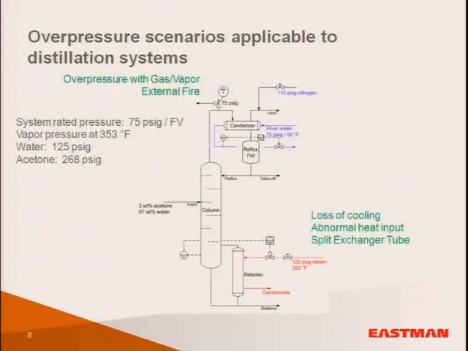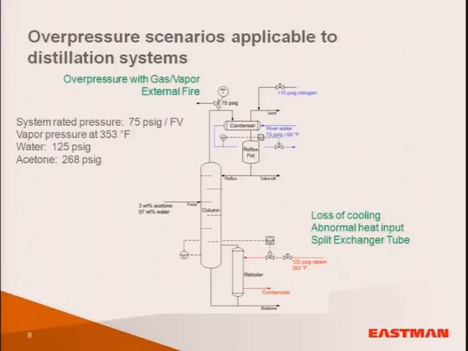So here is our example column system. And as I go through, I'll probably refer back to the example column system in some slides. But in general, what we found here in the methodology we used for looking at instrumented protective systems could be applied to many other distillation systems using many other components.